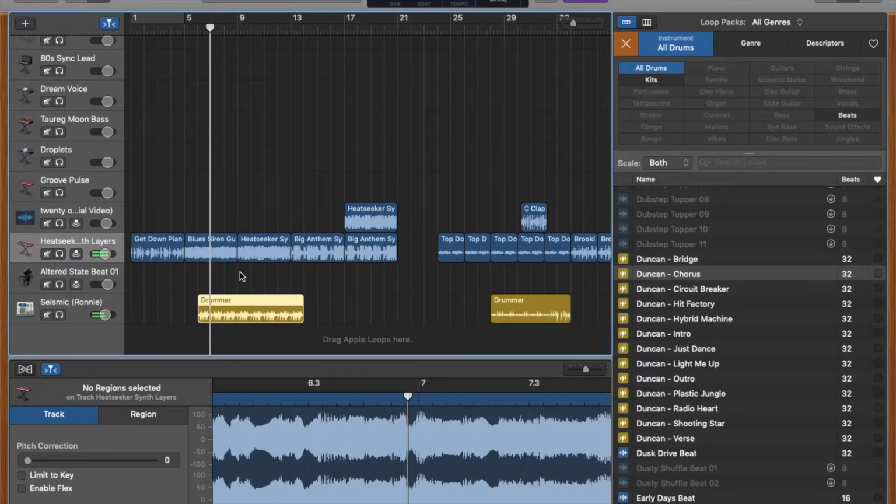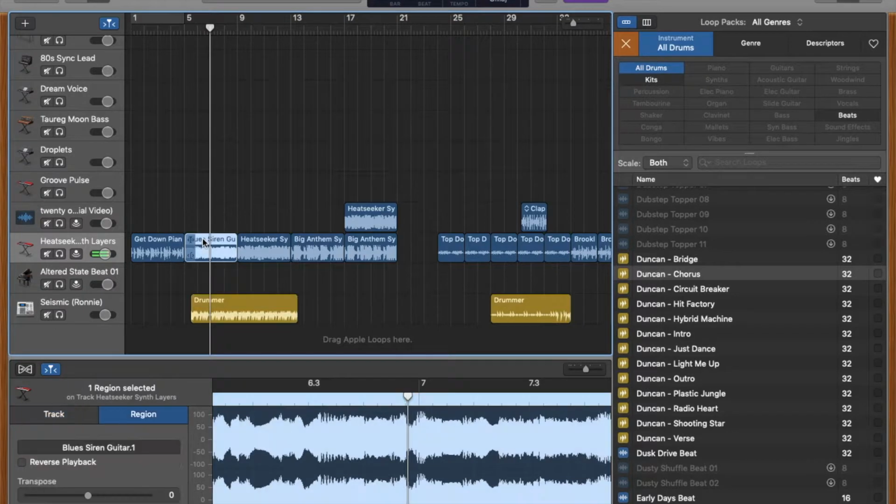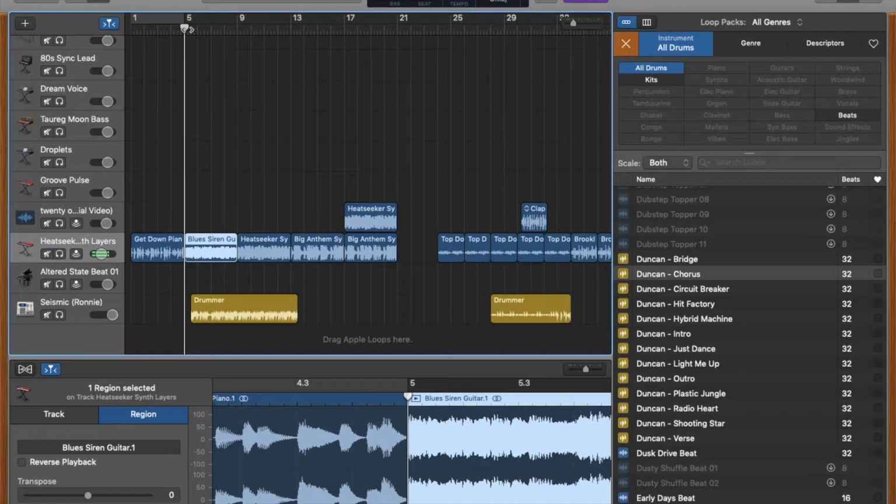although I can still hear the drummer beat, let's say I want to make it the main part and have the blue siren guitar in the background. I would go to the row of the sound, and then this volume button over here, you drag it back a bit, and then increase the other one for whatever sound you want to make the main sound.